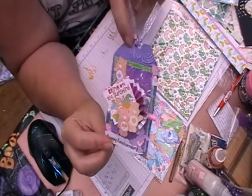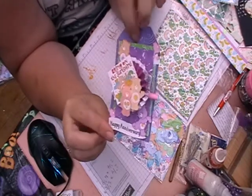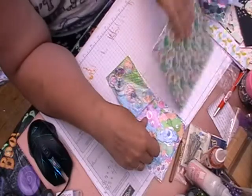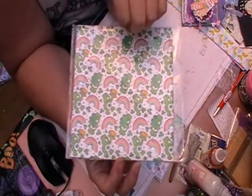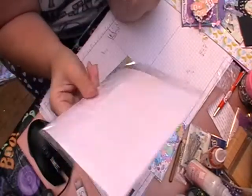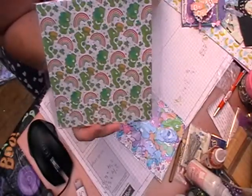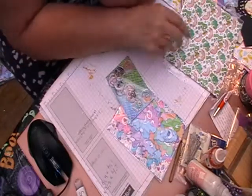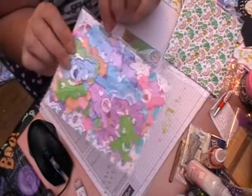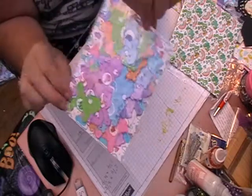I have also included a tag — you've seen some of these videos that have been up with me making the tags and stuff, and it's blank on the back so they can still write on there. I've included some papers from the UBS and I've also included some counterparts at the back so they can have a look through them. I've also included loads of little die cuts — I think I managed to get every single bear in two or three different actions, so that is absolutely bumper full.